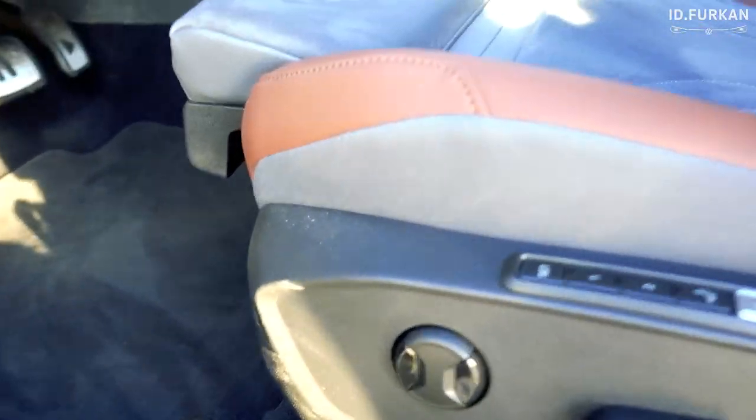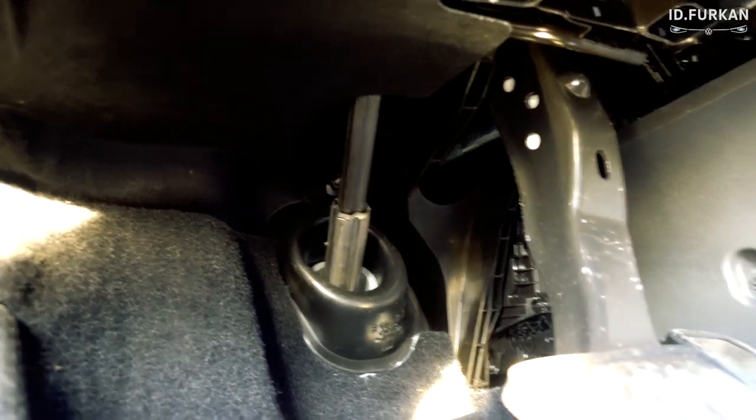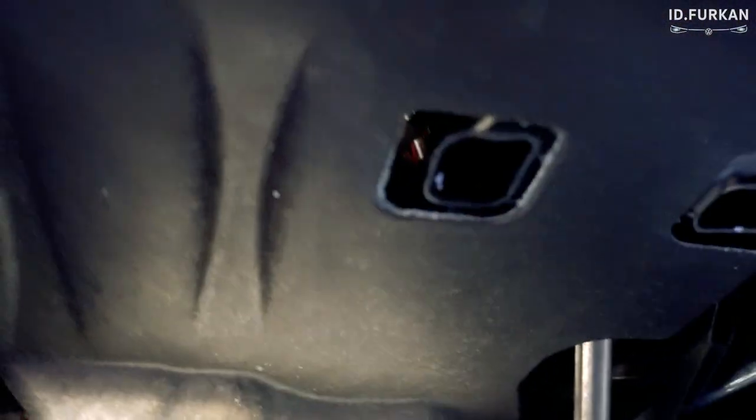What do we have more? Now let's look below. There's a steering column, air vents, OBD, and that's it basically.